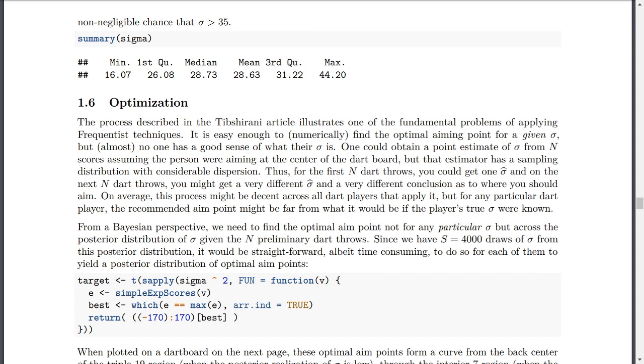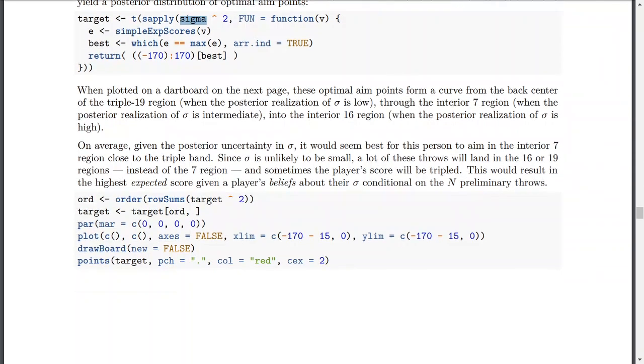Say utility is like maximizing your dart score. What I was doing here, taking each of the values of sigma and calculating the optimal place to aim for that value of sigma, and then I get a posterior distribution of optimal aim points, which would be my utility, and then I take the expectation of that, and that tells me where to aim. Same thing with the poker problem, where Labat had to make a decision to maximize expected prize money, those sorts of things. So the actual process of it is reasonably straightforward.